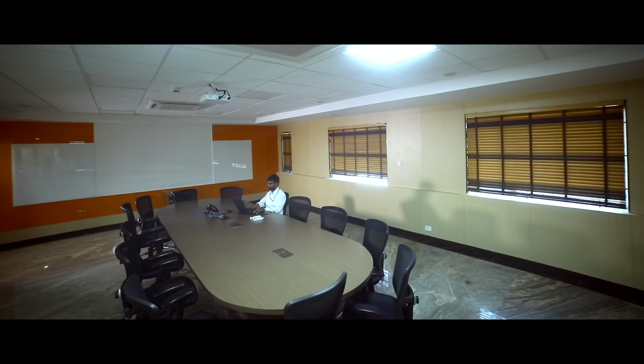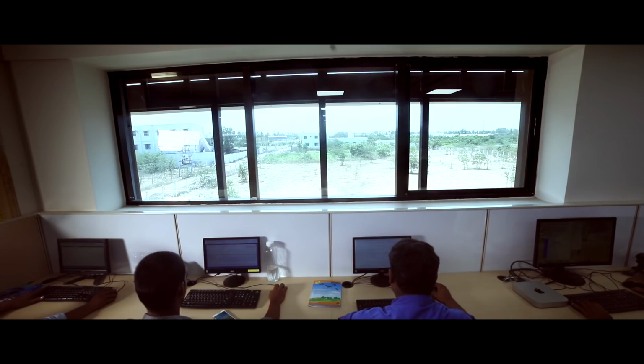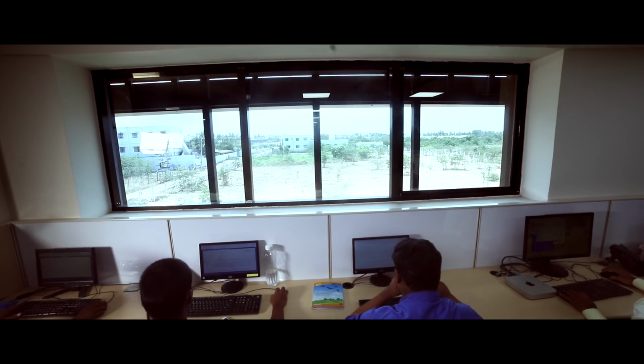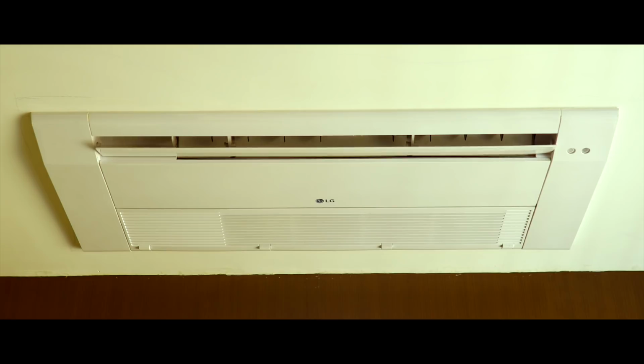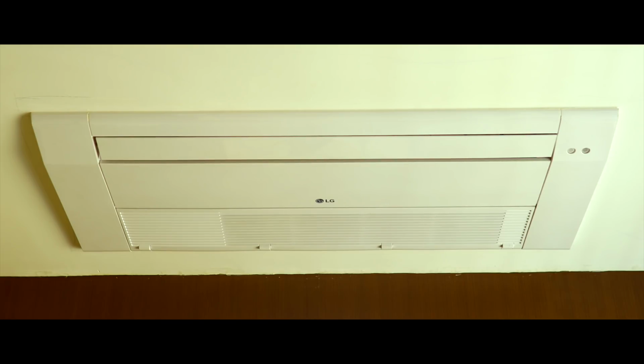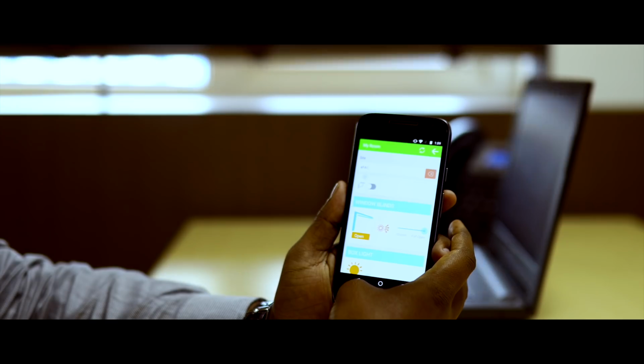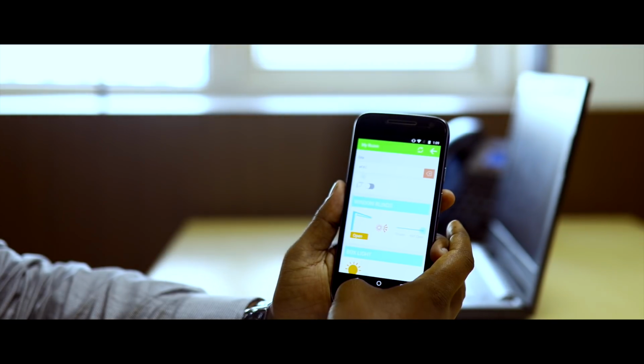It also controls the angles of the blinds to maximize daylight entry while controlling glare and heat gain. Better natural light and great views improve employee productivity. Efficient management of heat load brings down the burden on air conditioning and saves power. The eFACiLiTY app gives users the ability to manually control the blinds too when required.